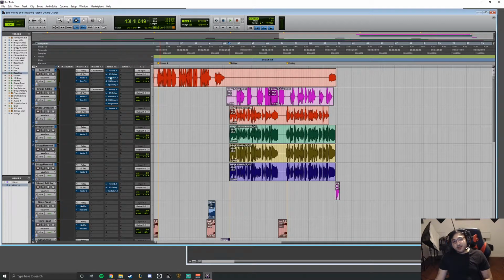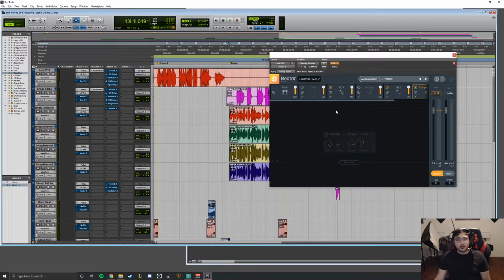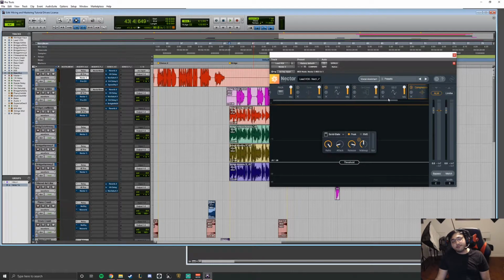You guys can see on my track, I have a lot of things here, right? I'm not going to go into too much detail because I don't have too much time left. But let's talk about Nectar 3. I love this plugin. I absolutely love it, guys. One thing that you guys should notice about Neutron and Nectar 3 is the same concept applies for plugin order, right? It's going to activate these plugins in order, right, from left to right.